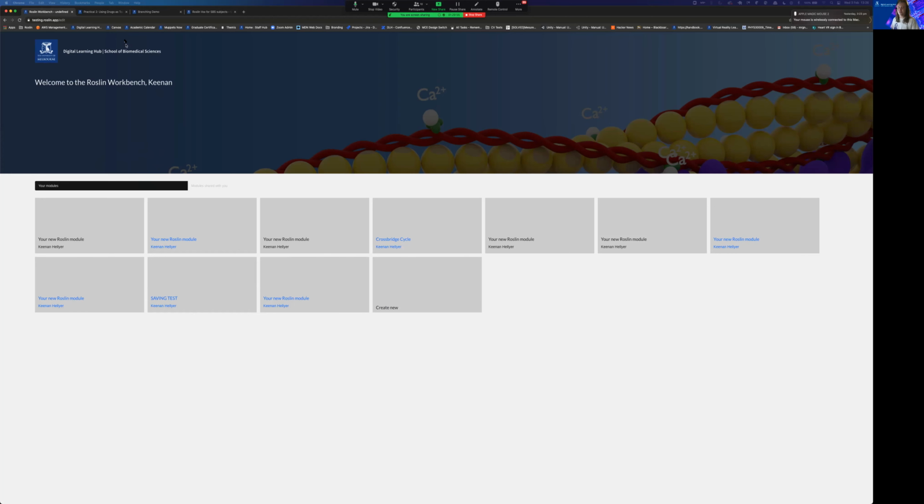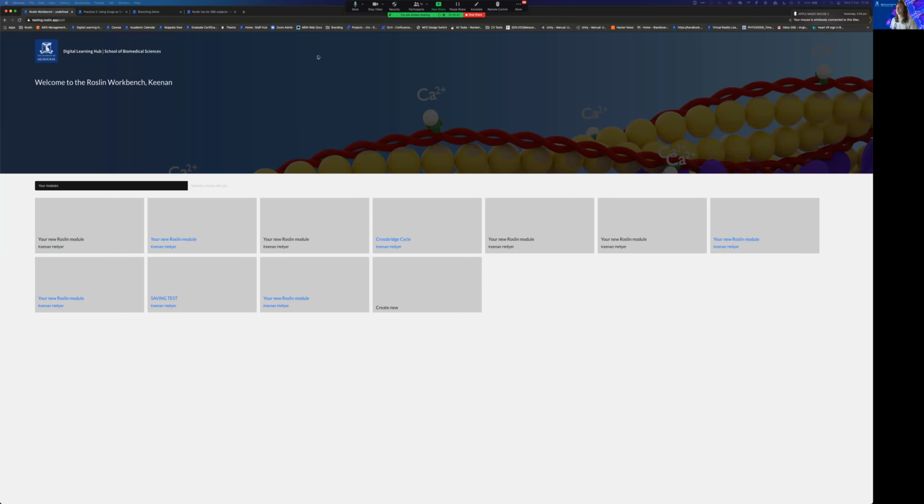So this is an early beta version of what we call our workbench, which is our editing environment for Roslyn. Basically, we've been spending the last 7-8 months building modules within the code itself, and building modules almost as config files that we can upload to our servers. But obviously our end goal was to have something that was academic facing, that they didn't have to email us about, and we didn't have to spend hours slaving away behind a code editor. So now we're happy to announce that it is available and it is usable, I hope.